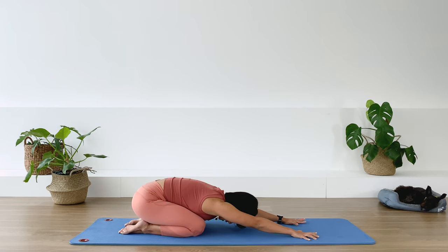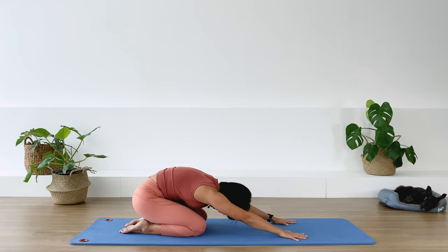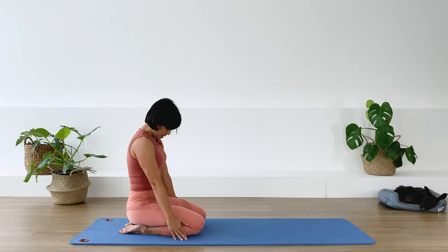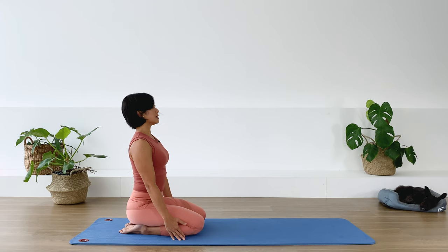Inhale. Expand the back of your rib cage. Exhale, feeling the abdominals lifting up from your thighs. One more inhale. Feeling the back of the ribcage expanding. Exhale. Inhale. Next exhalation, I want you to roll the spine up, up, up, up, and upright. Let's stay here for a moment.